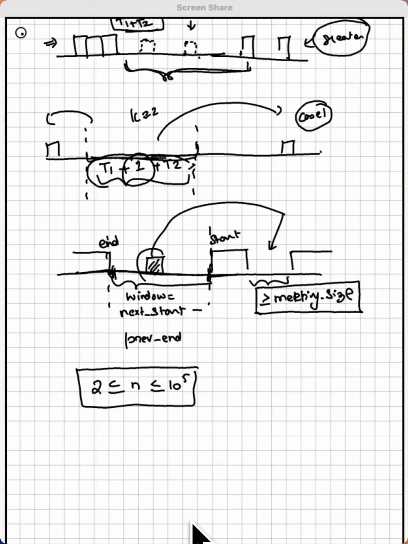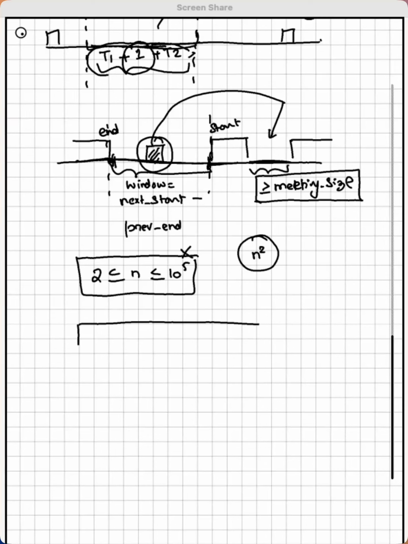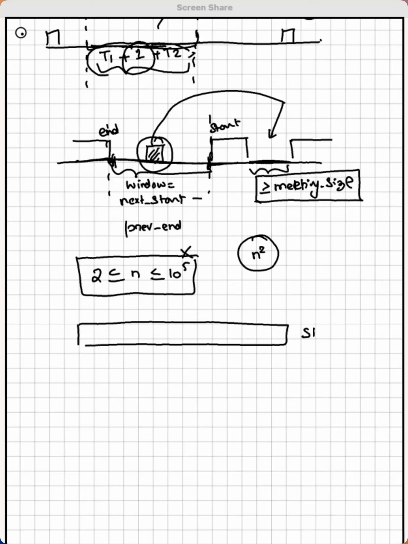So for every meeting, if I'm looking at every other meeting and identifying the slots, I would end up with a time complexity of n squared, which would not work for us. So it's quite obvious that what is best for us is to do some sort of pre-processing, and have the states or status ready for us.